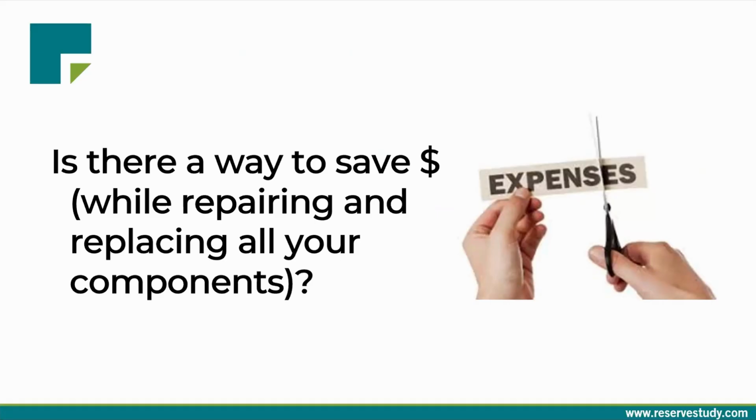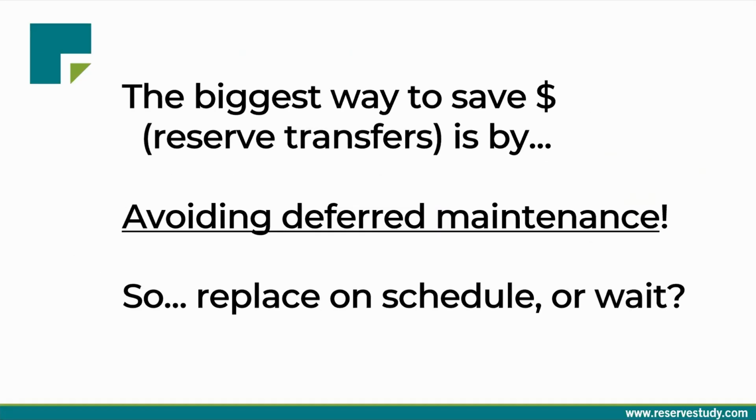How do you safely do that? The biggest way to save money is by avoiding deferred maintenance, like that asphalt project and roofing project from my example just a few slides ago. Get projects done on time. Don't let them grow on you. But you're probably wondering, are there some projects that are okay to delay? Do you need to do all projects on time?